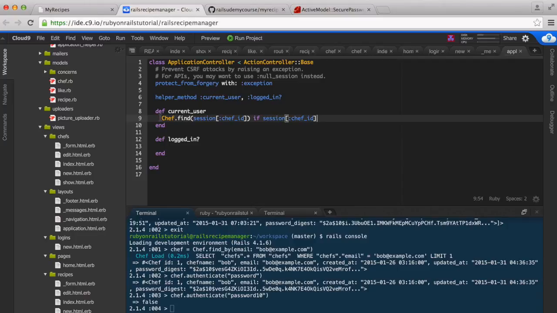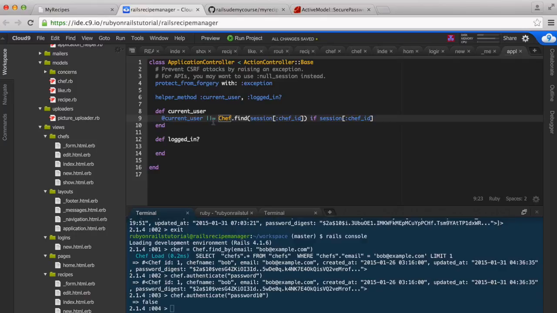All right, now another thing we want to do here is something called memoization, and you should definitely check this out. For efficiency's sake, we want to do current user and then the two bars and equals. That's called memoization.